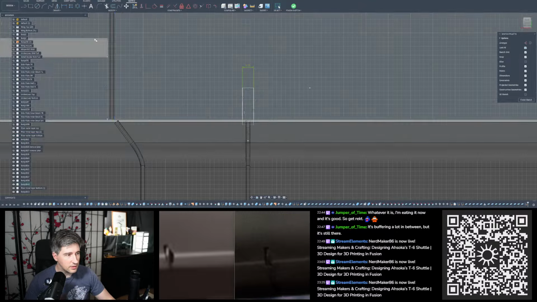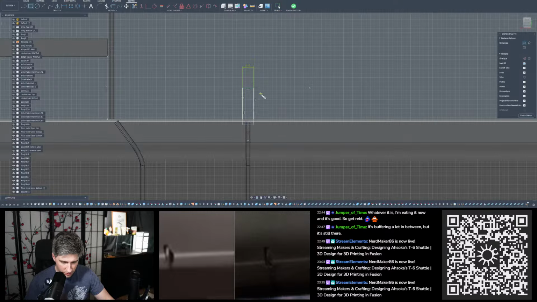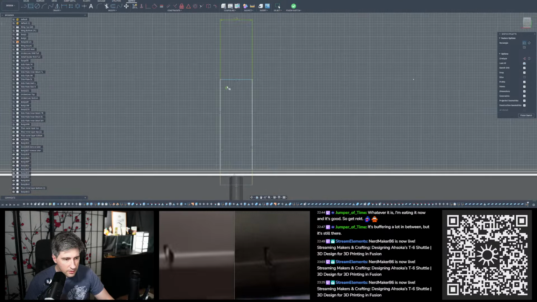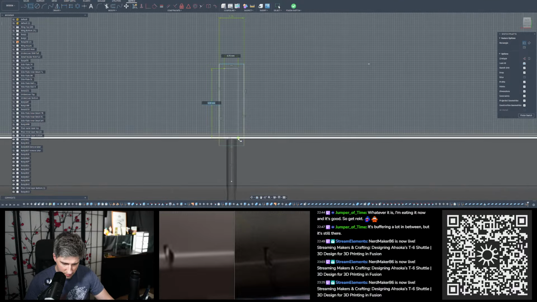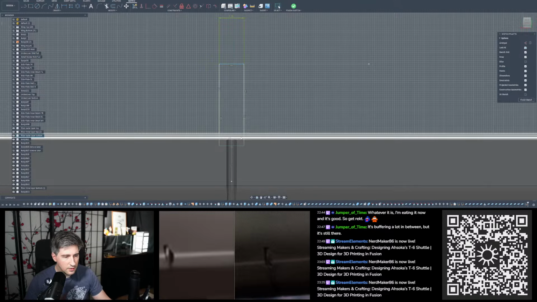Yeah, I think I just draw the geometry of the part that will be inside here as well in the sketch. Wait a minute, can I just... Can't do that, wait a minute.